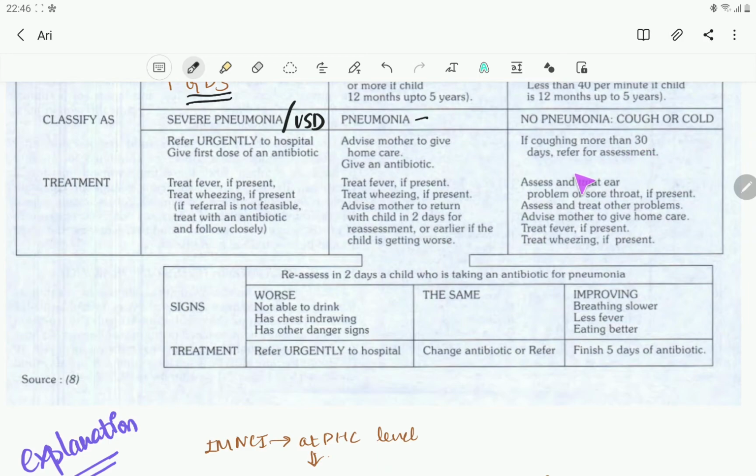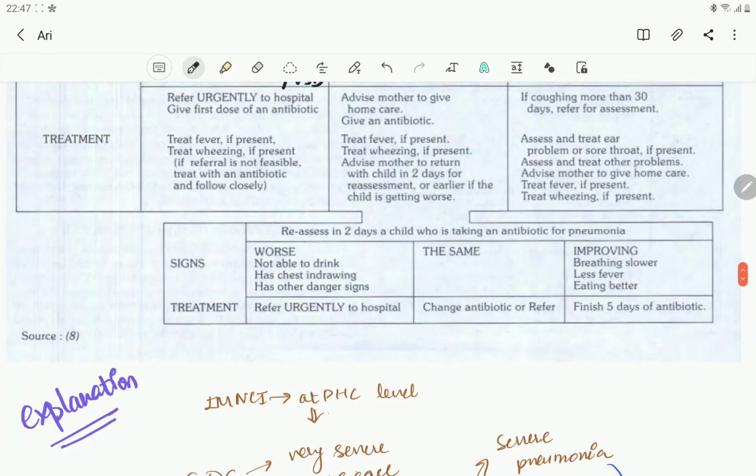And if there's no pneumonia, that time also we have to check if the cough is becoming chronic, like going for 30 days and all, then we have to suspect pertussis. And obviously if it's a non-pneumonia case, then it's just an upper respiratory tract infection, and we all know that upper respiratory tract infection can cause ear infection and it can cause tonsillitis, so we have to treat all that. So that is the thing over here. Now we'll go to management proper.